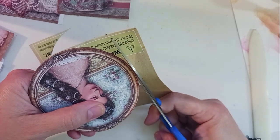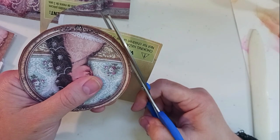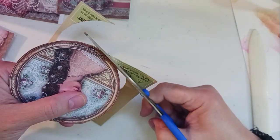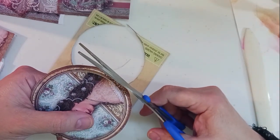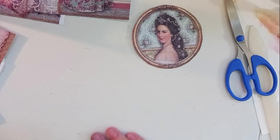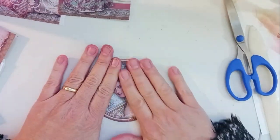I said, could you please bring me one? And she did, but they were black jeans, and I don't want the black jeans. I want blue jeans, which is not a big deal. I can just go to Goodwill or somewhere and buy a pair for $3 or $4 and cut the pocket off. It's not a big thing, but I just haven't done it.